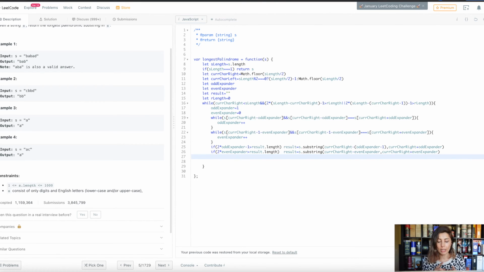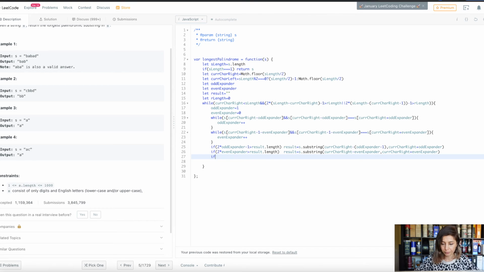One other thing that helps us optimize this process is to make sure that if any of these ends hits the edge, basically hits the end of the right side, which is the edge of it, like the s.length, then just come out of it, because you already found the longest one.